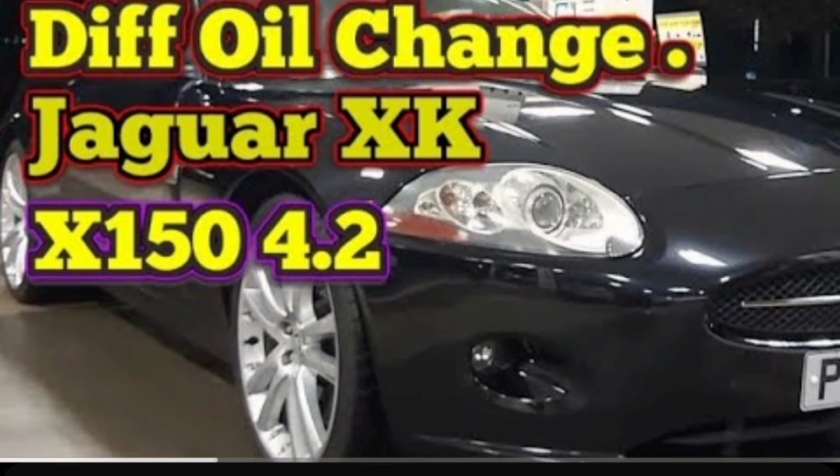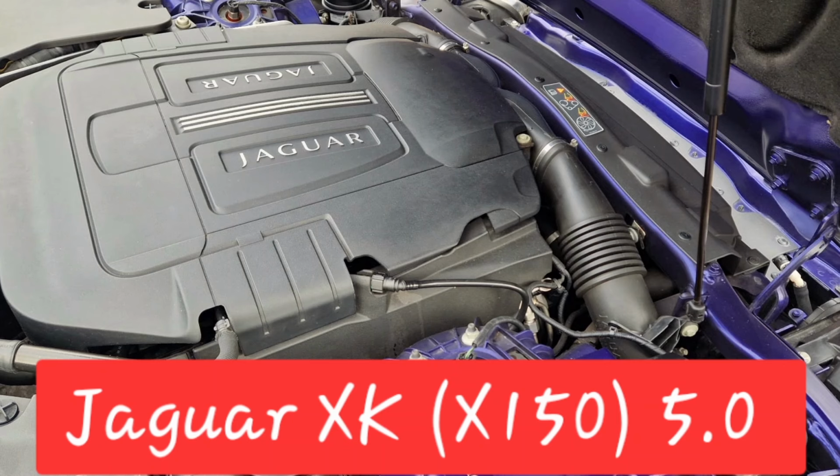Well, the reason I'm mentioning this is because on the 5 litre engine, which looks like this, once you pop that cover off of the engine, you can actually gain access to the oil filter from the top of the engine, which is quite handy because that means you don't need to crawl underneath. So if you've got an extraction pump and you've got the correct tools, you can remove the oil filter from the top of the engine and suck the oil out, which makes the job quite straightforward.